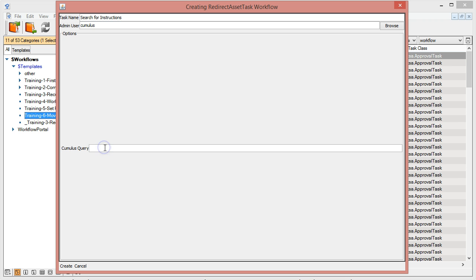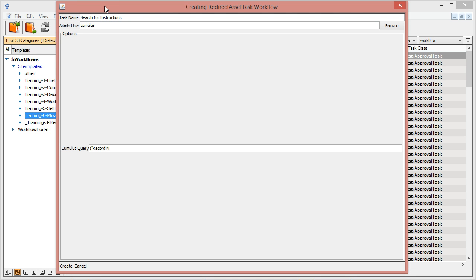And we are going to set a query here. This is a Cumulus query. If you don't know the format of the Cumulus query, just go to the Cumulus client advanced search window, create the query there, and then you can copy paste the query here. I'm going to make a very simple example.